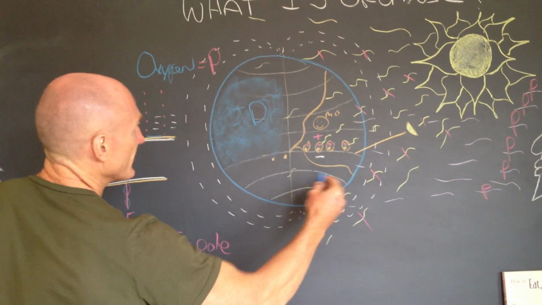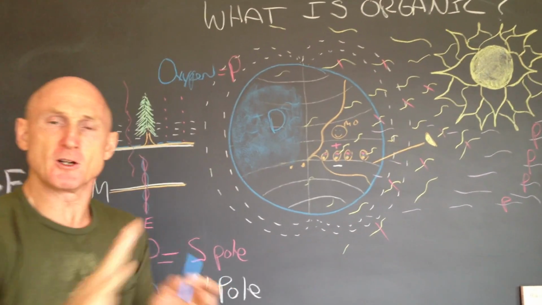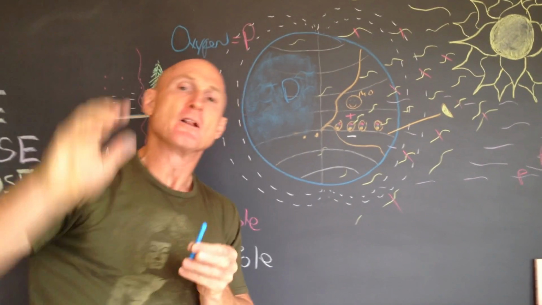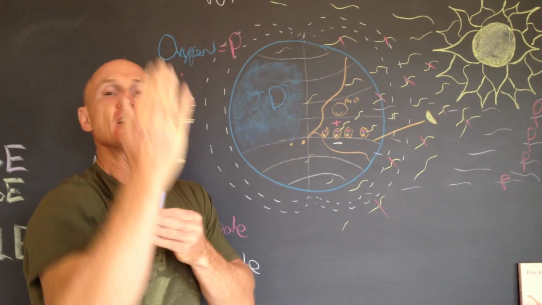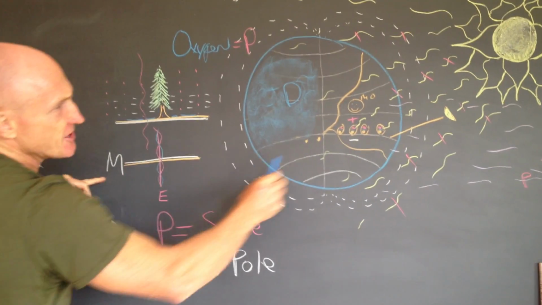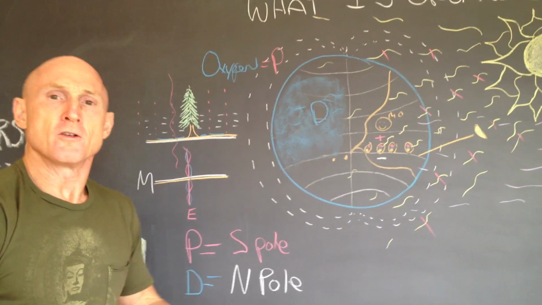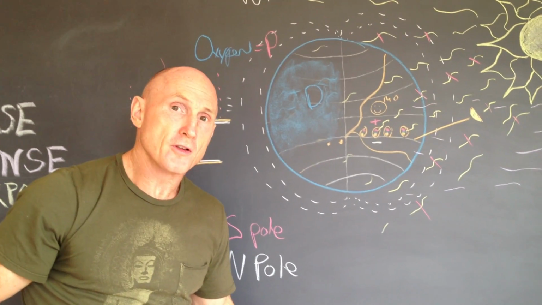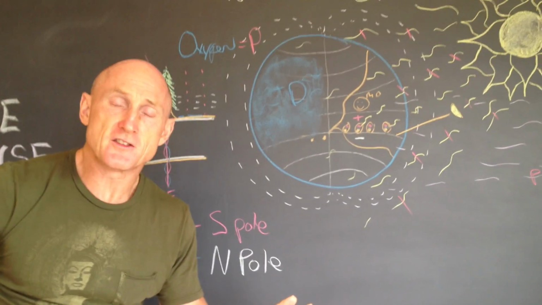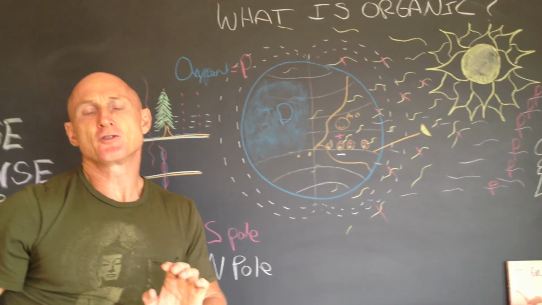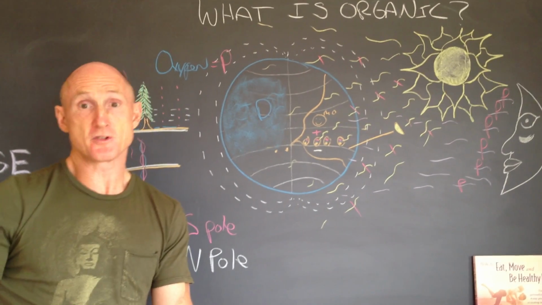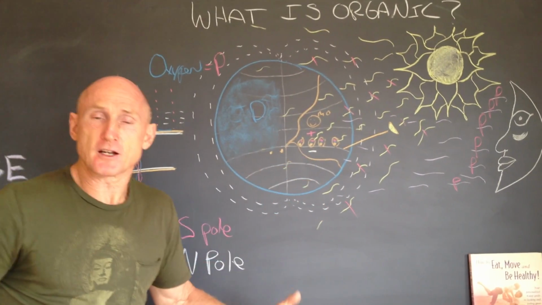The magnetic field then carries the electric field. So think of a lattice that runner plants run on, just like vines grow up trees. The magnetic field acts like a lattice, and the electrical field gives it the power. So the more electrical energy there is in the soil, the greater the potential for growth. Now, that said, you can also put too much electricity in the soil by using various tricks, and do what Arden Anderson calls burning the soil out, such as putting sugar in the soil, which some farmers do, will speed plant growth up, but it can also burn it out.